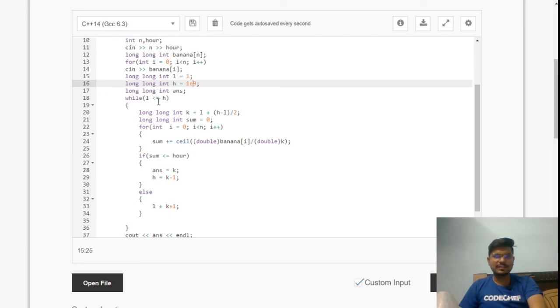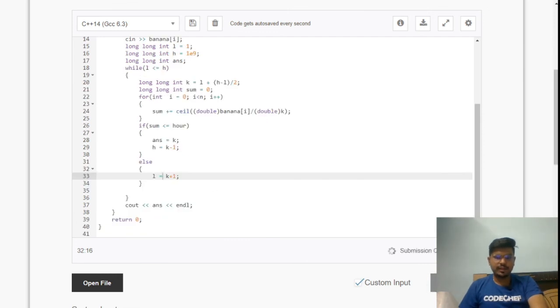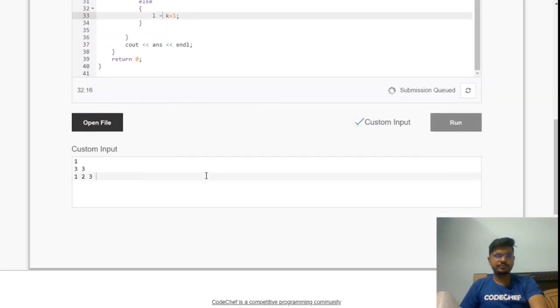While L is less than or equal to H, we are making the mid, that is L plus (H minus L) by 2, and then we are running this loop, calculating the sum. If sum is less than or equal to R, then we'll update answer as K, h will be equal to K minus 1, and L will be equal to K plus 1. Sorry, the else part will be equal to K plus 1, and then we'll just run it again to see whether the answer is coming right or not.